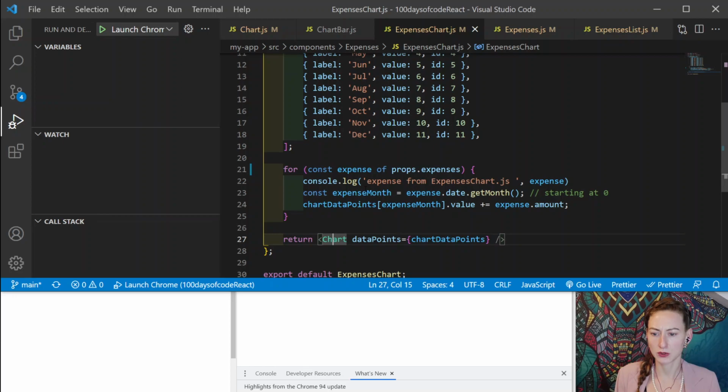So expenses, yes, so let's close everything else because we've got too many files open, and save. Expense content is not defined, so let's just define expense content as let, because we know we're going to override it. I'm just going to do this for a moment. So now it's defined, and now we should be able to see our props.